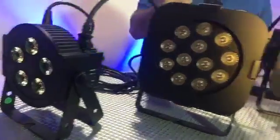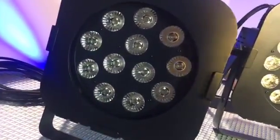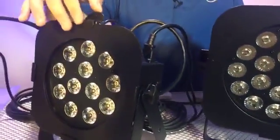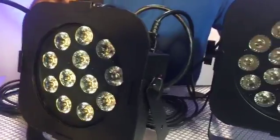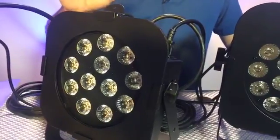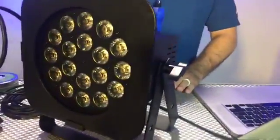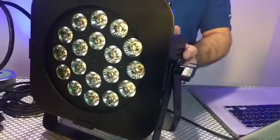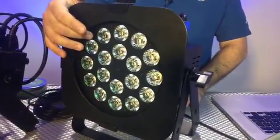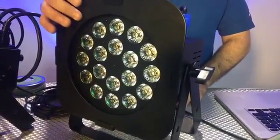And we move on to the next brother, which is the 12P Hex. This one contains 12 12-watt Hex LEDs, and it also has the gel frame holder already included, and this is the gel frame, and we'll talk about the advantages of that in just a little bit. And then moving on to the biggest brother, the newest addition to the family. This is the 18P Hex, and in the front we contain 18 12-watt Hex LEDs.